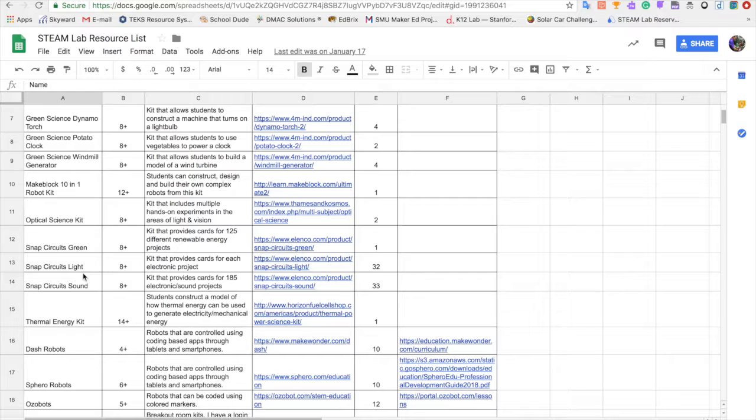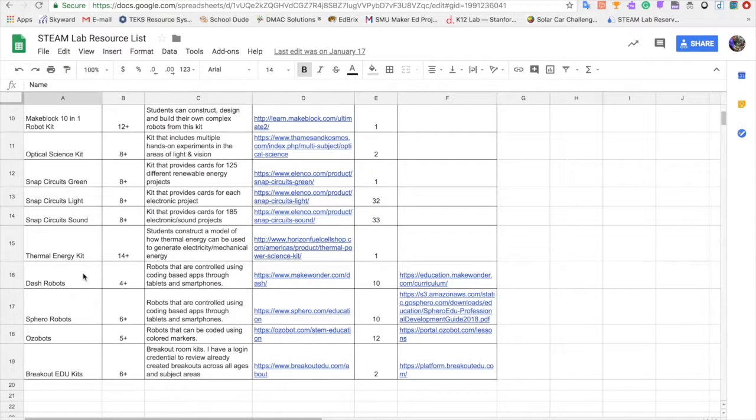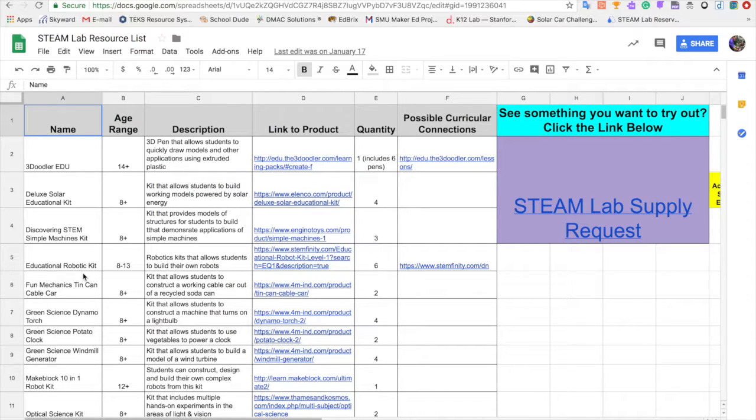Now, if you go through and you look at all of these, you'll notice that some of them overlap, and that's because a lot of these tools can be spanned across multiple grade levels. We have some robots that I've used with kindergartners, as well as our honors physics classes. So there's multiple applications. I will say, too, that a lot of the materials in here have been used by our English and social studies classes, so there is no limit to a content area of who can access it. It is available to every student and every teacher in Snyder ISD.